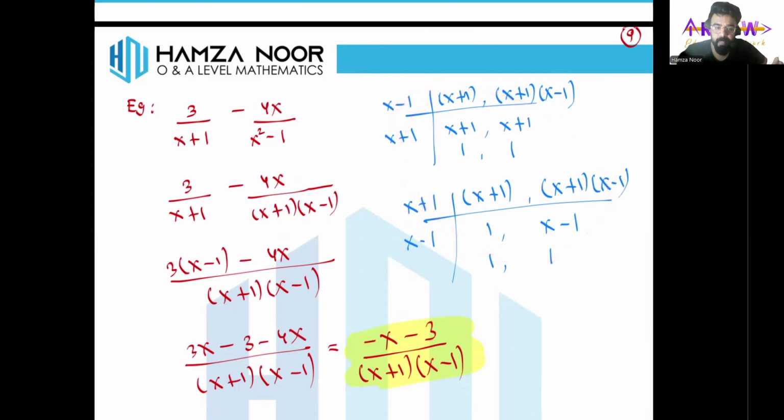In this very question, you can simply see how you are able to find LCM without any of this working. The rule which I'm trying to tell you is that, first of all, you obtain your fractions in this form. Now you need to see which particular factor is being exactly repeated. x plus 1 is being exactly repeated, so it will be mentioned only once. And then this will be multiplied by the remaining factor.